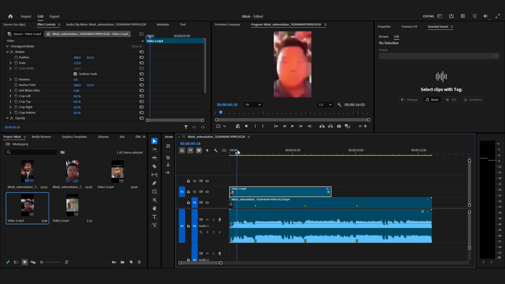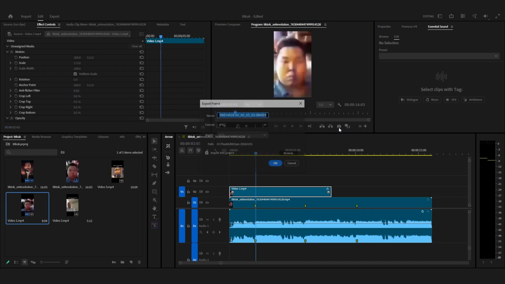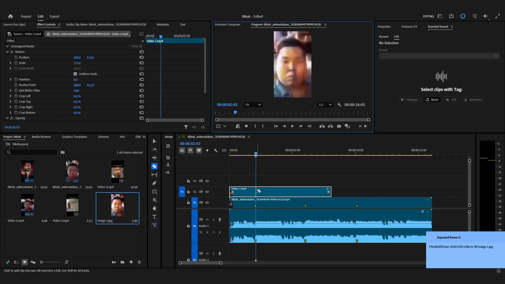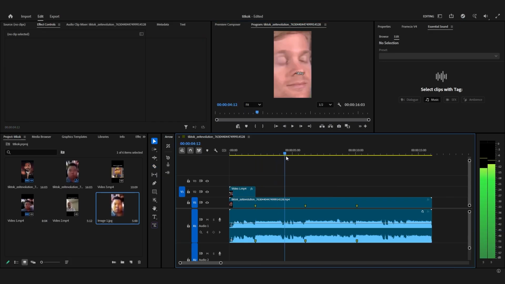So for this one, you can see the video plays and plays and plays. And remember, I previously marked this so I understood exactly where the sound cuts off. What I will do is I'll not only screenshot this, okay, because that's a frame that we're going to use. So I just click the screenshot button and then it's saved. I'm just going to save this as image 1 and then I'm just going to click OK. And then what I will do is I'll cut here and just delete the rest of the video because that is where the image is going to be.